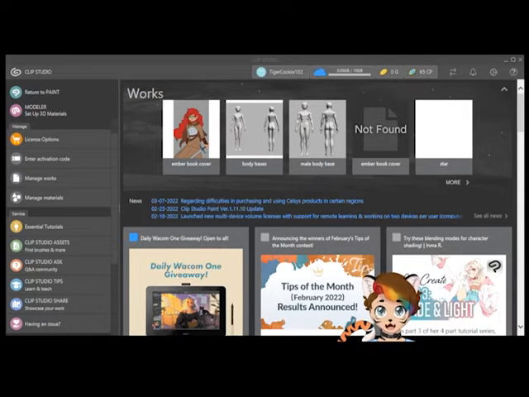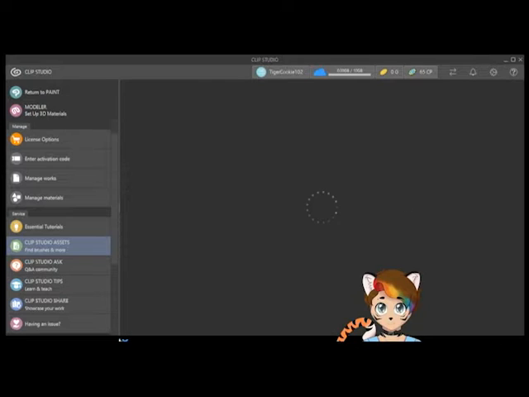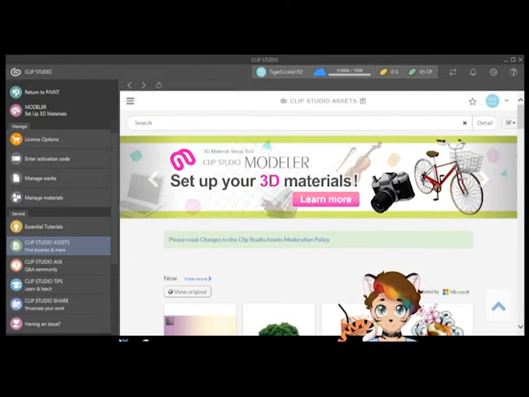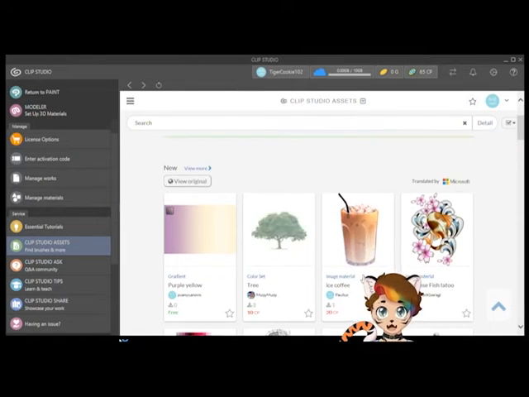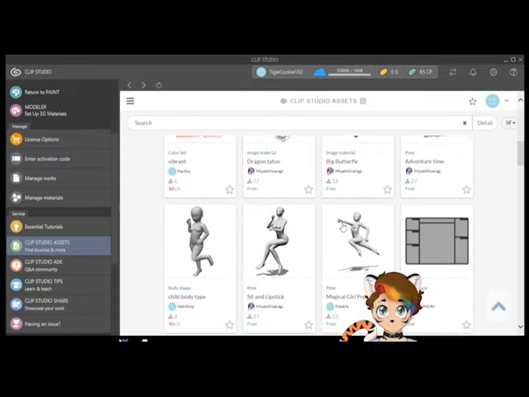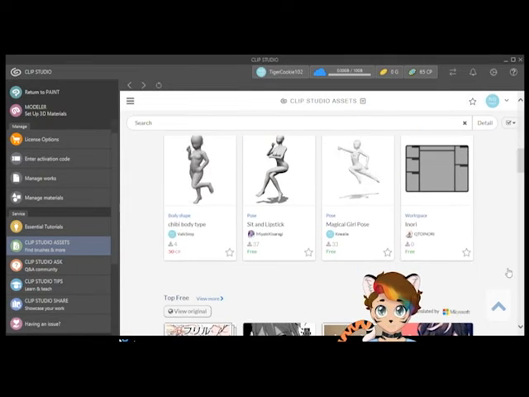Now, Clip Studio is known for its asset store. So we go down here to Clip Studio Assets, we can find brushes and more. It'll automatically take you to the home page. You can look through what's new, new things people have uploaded.